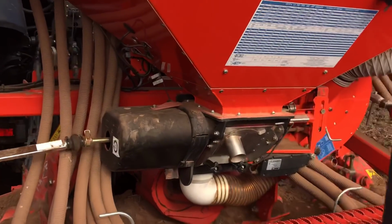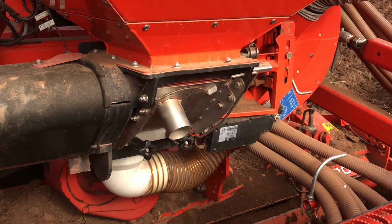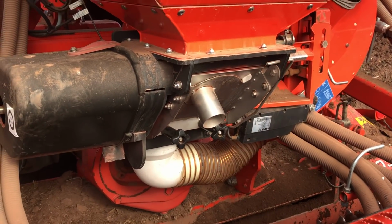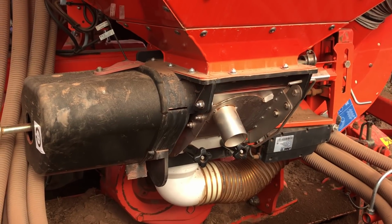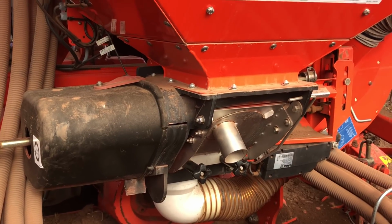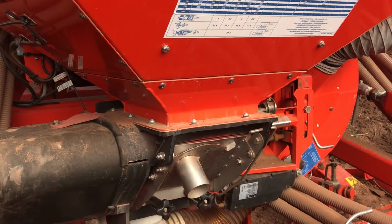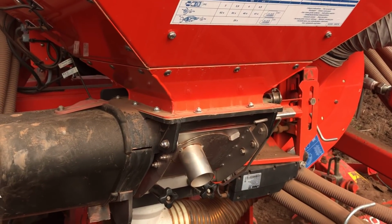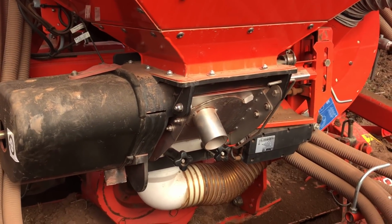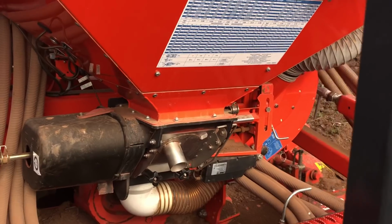This part here is the calibration unit. That silver aperture there is to let the seed out when they empty the hopper. And if there's a bit left in it, see the 2 round clasps at the bottom, you undo that and that empties the complete unit out. Now, over the other side you've got the silver clip which you pull out to drop the door for calibration. That's how you do that. Just flick it over, turn it down, drop out, put the tray underneath it, start again. Start winding the wheel to get your calibration.